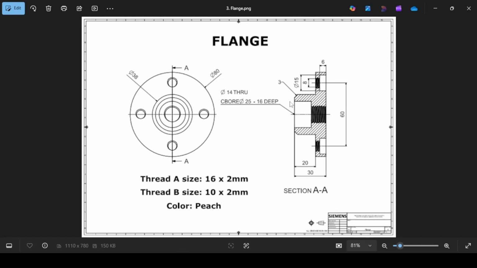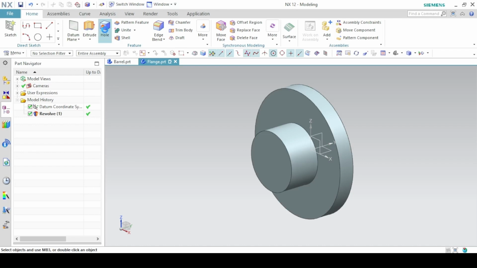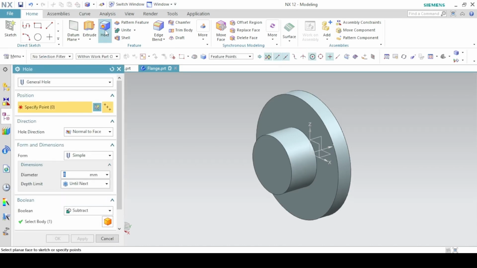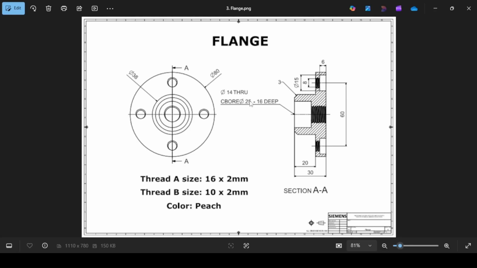You have a counterbore hole through here. The hole feature, a counterbore hole of counterbore diameter 25, counterbore depth 16, and a hole diameter of 14 through.